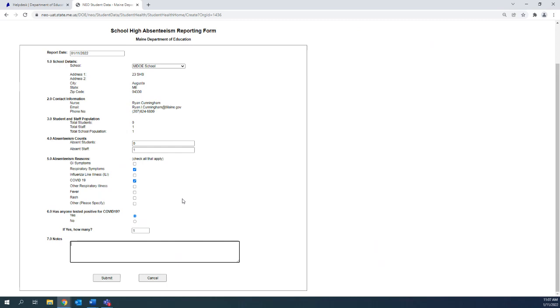Make sure when you are submitting these that it is accurate, because it will automatically do the 15% calculation right here in the form. If it meets that threshold, then this report gets sent immediately to the Maine CDC, and there is no retracting it through NEO. If you do need to do that, you will need to contact them directly, and that information is in the instructions that I linked previously up on the help desk page. So be very certain of your information before you hit that submit button. But that is it in a nutshell.